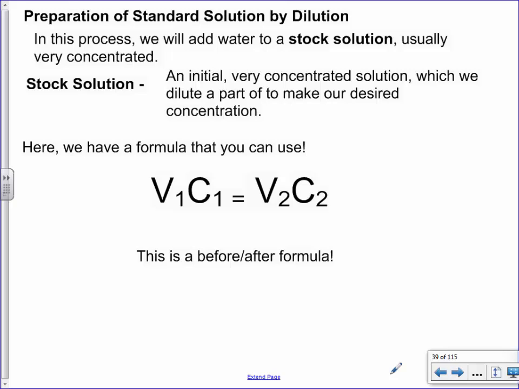But I mean, you guys ever try to eat like the frozen concentrate stuff before? It is, like, I can get through a couple of spoonfuls, like it is thick. Like it's not meant to be eaten straight with a spoon. Right? So strong is the word you might use in real life, but it's really concentrated. So you take the concentrate stuff, and we have a name for that. Anything that is very concentrated is called a stock solution.